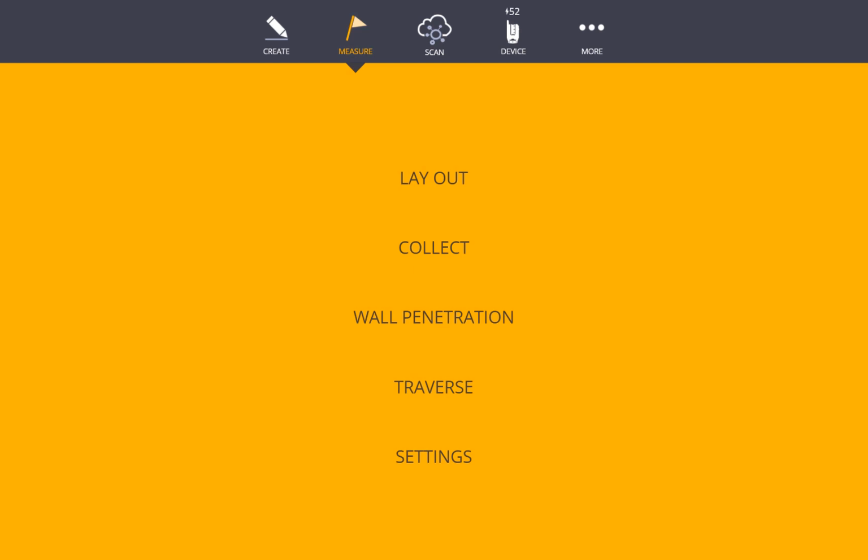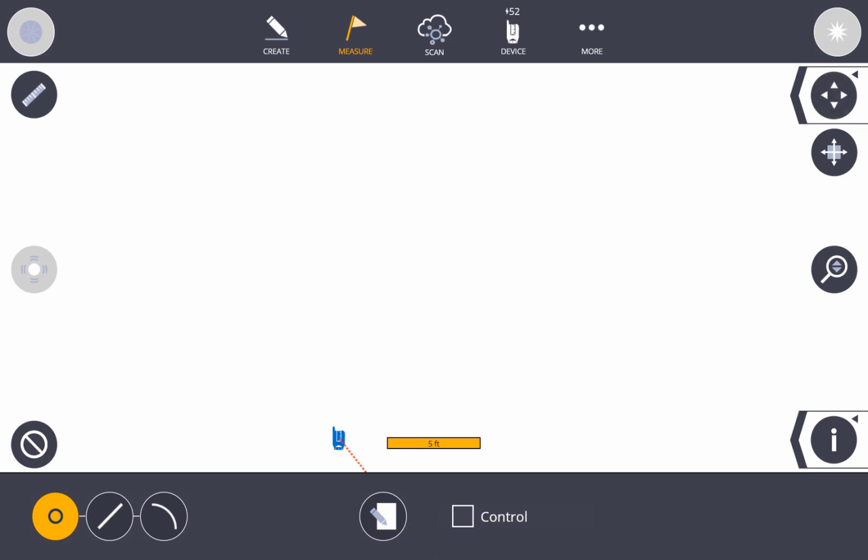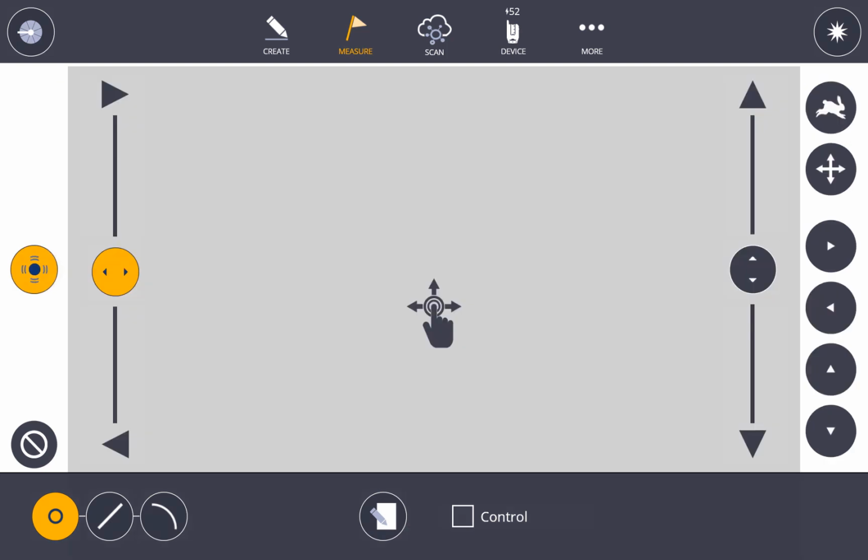Hello. Today, I am going to show you how to collect points from a node data setup on your X7. It's extremely similar to the RTSs and RPT. Actually, as a matter of fact, it's exactly the same way. So what you do is you go to measure, collect, but remember, the X7 does not lock on with a prism. You've got to use your laser. Okay, so this is how you control that laser. I know you won't be able to see what I'm collecting, but just trust me, I'm just going to do a 90 degree angle so that I can show you how to set it up in a later video.